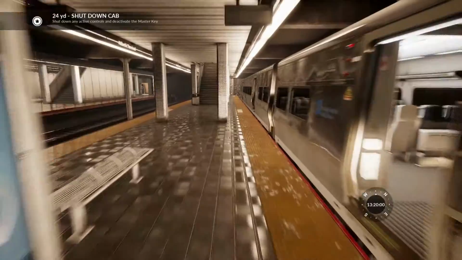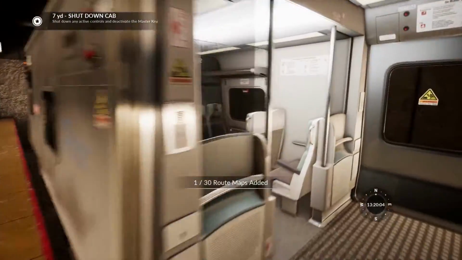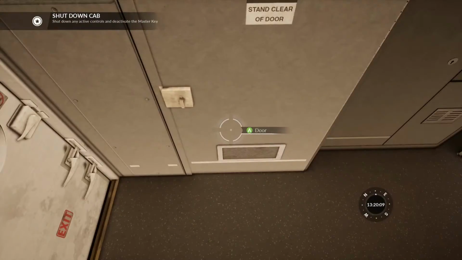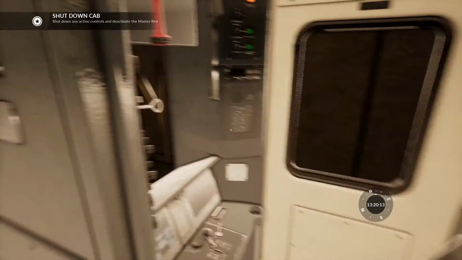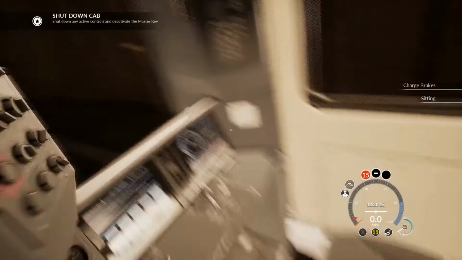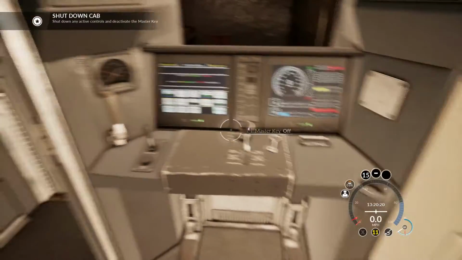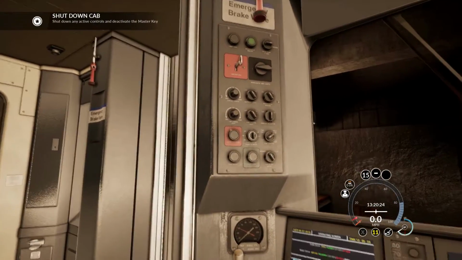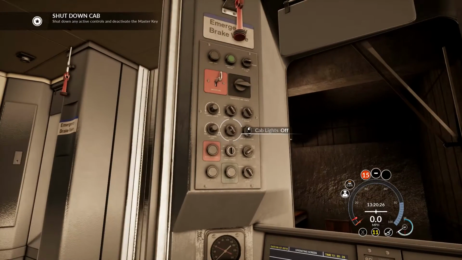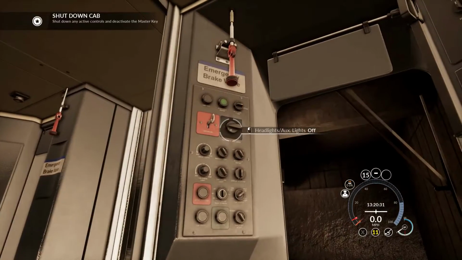Shut down any active controls. Oh, I thought I did that. 130 root maps added. Yay me. Okay. So, do we want to close doors? I'm trying to think what could be active. So that is to emergency. That's there. Master key is off. Off. Off. Off. Off. Off. Off.